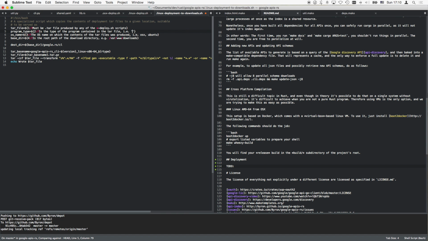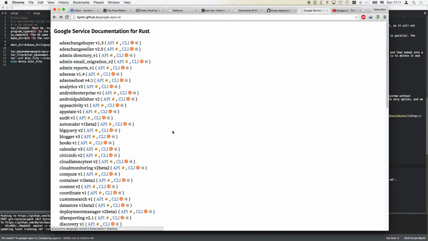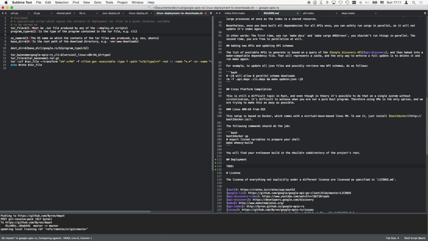Well, let's call it EG because I don't know if there will be any more in future. Maybe I should call it EG as well. Here, and there we go with CLI. That's the only thing I support right now. So program type. Then we've got the version, right? I have to. Yeah, program type. Then it's the version that I also don't have. Program type, version.